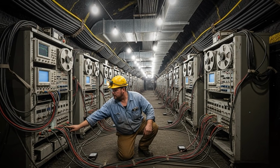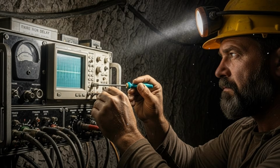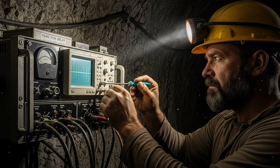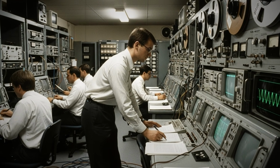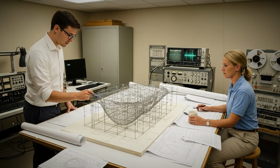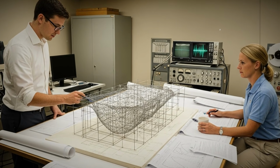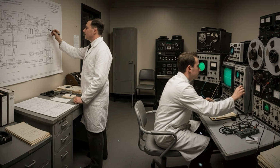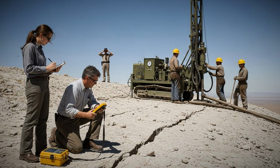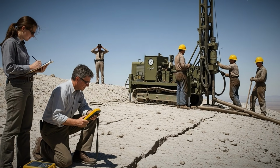These projects relied on precision measurements, requiring vast arrays of sensors positioned along the tunnel network to record shock gradients and material deformation. Each installation demanded meticulous timing alignment, as signals arriving microseconds apart revealed crucial information about explosive energy distribution. Control rooms filled with oscilloscopes, reel-to-reel data systems, and early digital processors captured these signals, converting raw pulses into analyzable waveforms. Scientists later reconstructed three-dimensional models of underground cavities formed by detonations, correlating structural patterns with yield estimates and containment performance. This work significantly improved predictive capabilities, allowing future tests to be designed with greater accuracy regarding expected tunnel deformation and shock propagation. Meanwhile, continuous monitoring of Rainier Mesa revealed that repeated detonations subtly altered stress fields, necessitating ongoing safety evaluations and geotechnical studies.